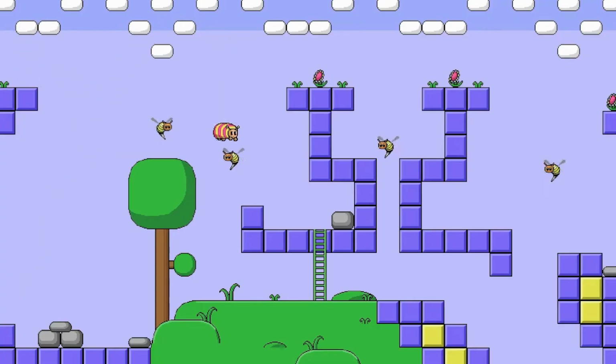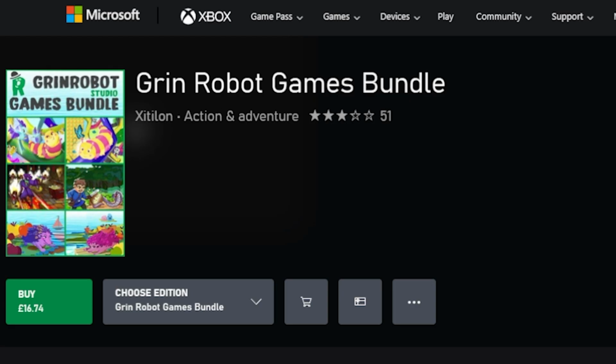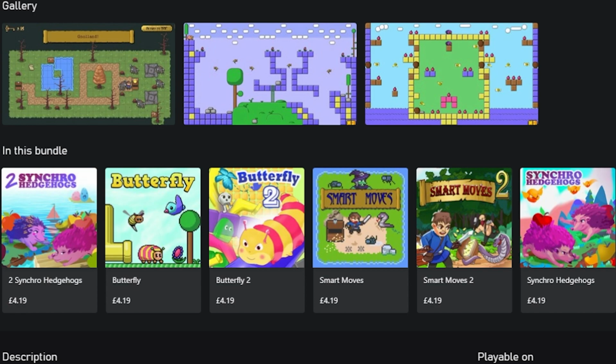For this, we only need to complete 20 levels, so all in all, over both games, we need to complete 45 levels for 7,000 Gamerscore. These two also come as a bundle, so you can pick them up together. This is a slightly cheaper method if you were thinking of getting both of these. There is also another bundle which includes Smart Moves 2, as well as both of the Synchro Hedgehog games.